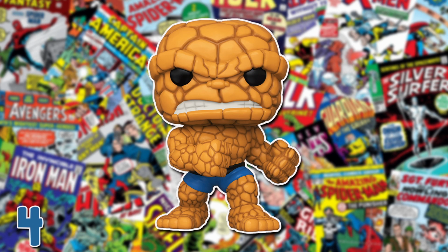I think that that's really cool. I love his power pose here. He looks like he's ready to get into a fight here, and I just think that he looks amazing. That expression is just so expressive, just showing his anger there, like he's just ready. He's like, it's clobbering time, of course, saying his signature phrase there, and I think that this one just nails it out of the ballpark. I love getting to see the highlight of the blue color on his shorts as well, which is really cool, similar to the Hulk, of course, and I think that this one just looks fantastic.